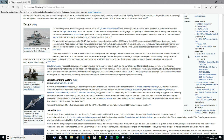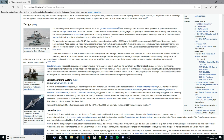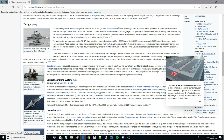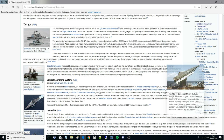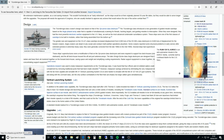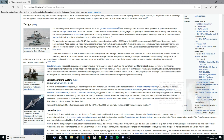Let's see what's different on the Mark 41 that we get. So first of all, rather than these kind of arm launchers, we have vertical launchers. So 2 times 61 cell, so that must be 122, which is amazing. Mark 41 vertical launch systems containing 122 mix of. We can have any of these. Now I don't think we get all of these in DCS that I'm aware of. I think what I meant to say is I don't think we can choose what we get. We're going to have a little look, in fact, before I say anything further. But in reality, we have all of these.